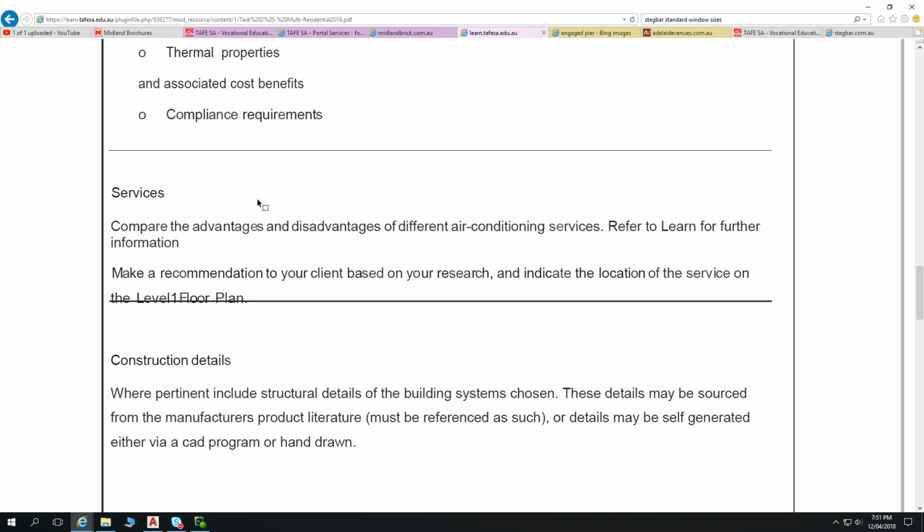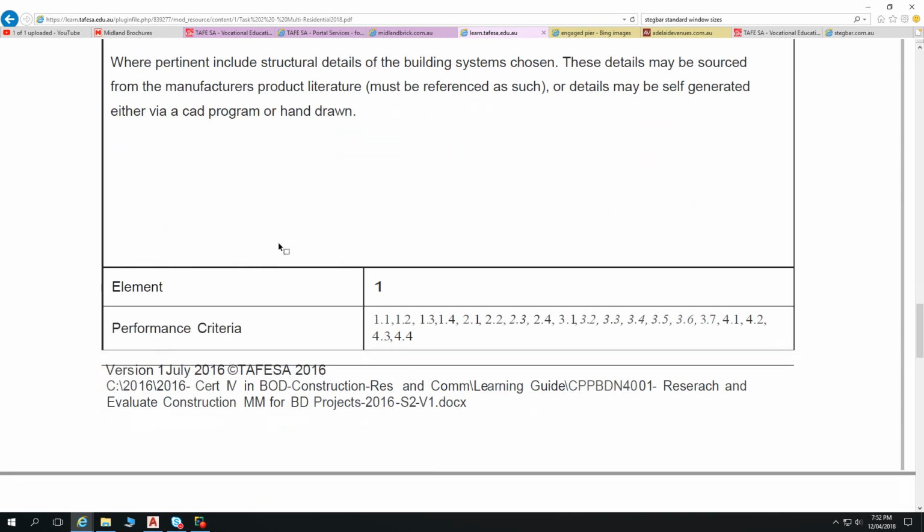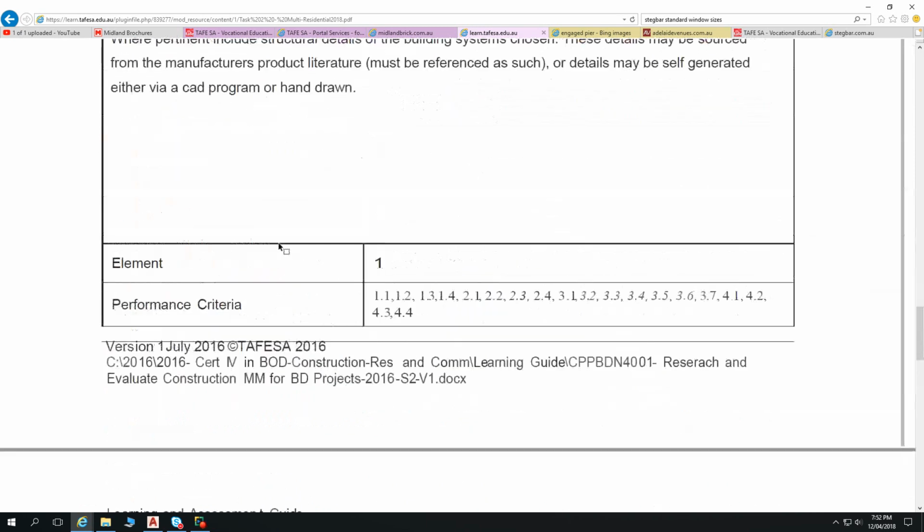And that note that I had in Assignment 1, where pertinent, include structural details of the building systems chosen. These details may be sourced from manufactured product literature, etc. That should be a very familiar comment. So you have to think about what sort of air conditioning service you'd provide in that building and where you would be locating that service or services, plural.